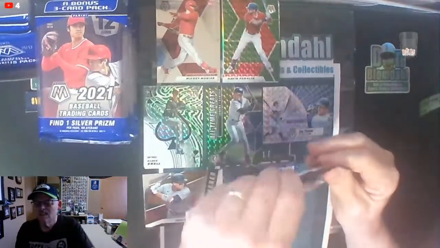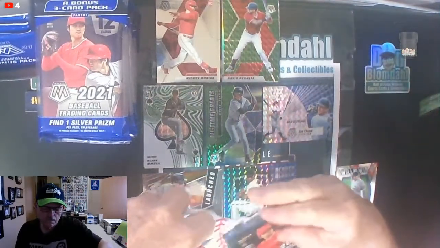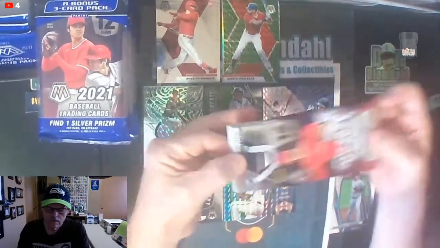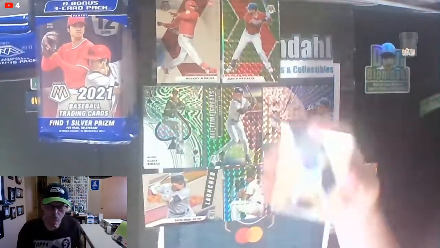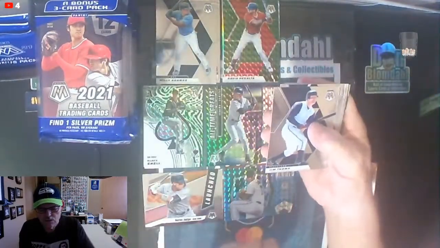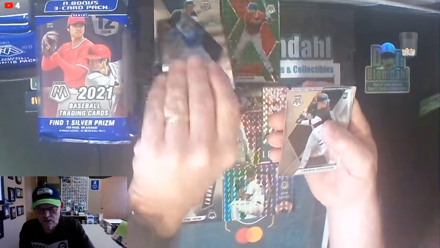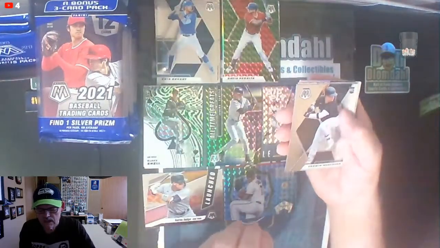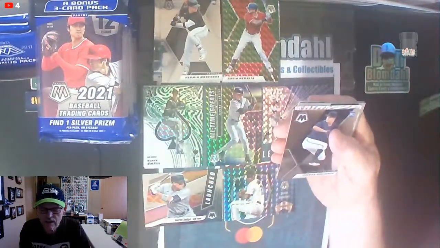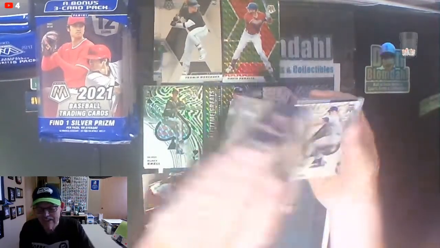Okay. Moving on to pack number 3 here. Okay. Willie Adames with Tampa Bay. Jim Thome, Hall of Famer with Cleveland. Chris Bryant with Chicago. Yermin Mercedes with Chicago White Sox rookie card. Then we've got a Tucker Davidson with Atlanta.